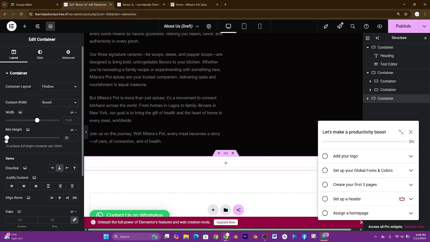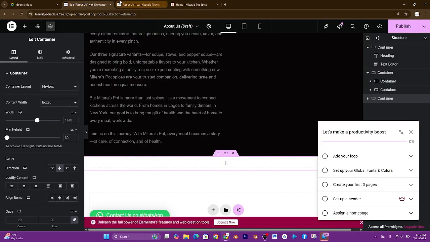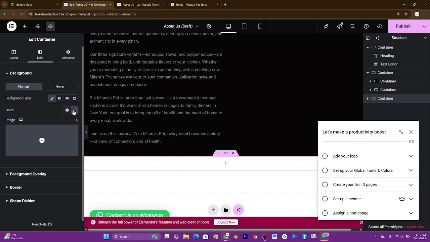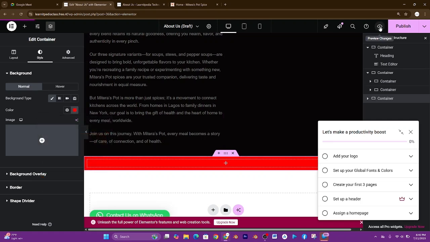Then what do you think we will do now? I will say, let me see if it is full width. Okay, you see it's from here to this place, so it's from the first corner to the end there. So it means I will say content width, full width, that is from the beginning to the end. Okay, then I'll go to my style and change the background color. Let me change it to red like this. Let's preview it. Let's see what we have.